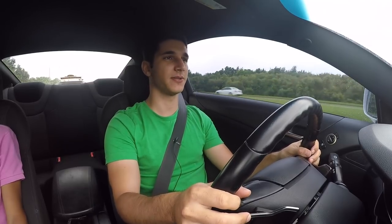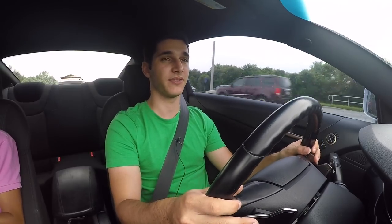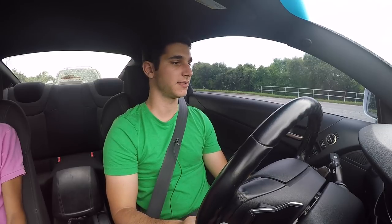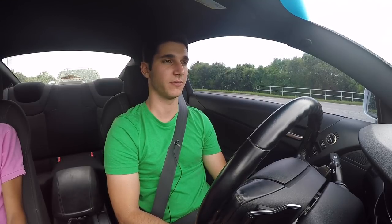I can definitely see why this car appeals to a large range of young car enthusiasts who want to get into their first sports car. It makes good power for the money — you can be just as quick as a 3.8, if not faster, with some bolt-ons. The owner has done some runs with a stock 3.8 and put about a car length on it. I would definitely approve of this car as a first car. The automatic transmission is better than I expected — especially with the upgrades from 2013 and above, it's a long way from what it was in 2011.